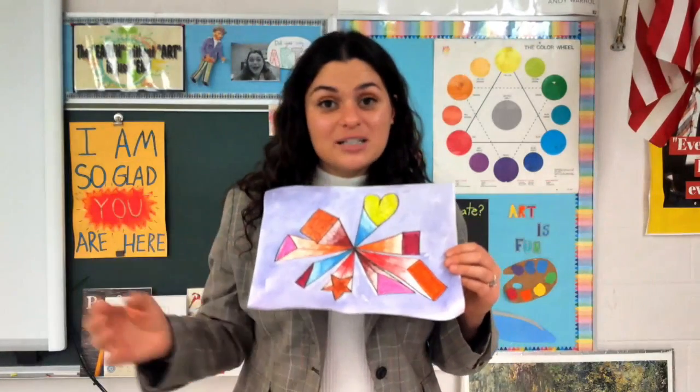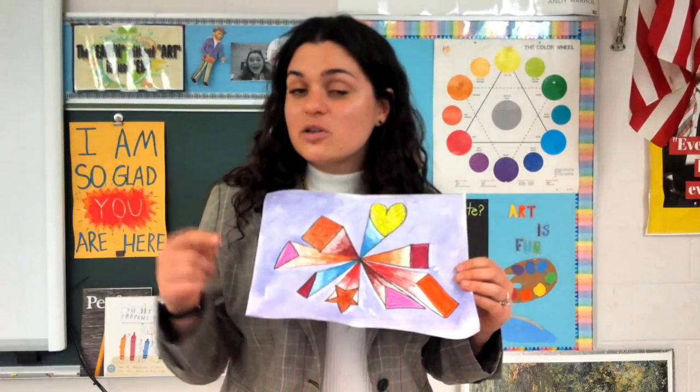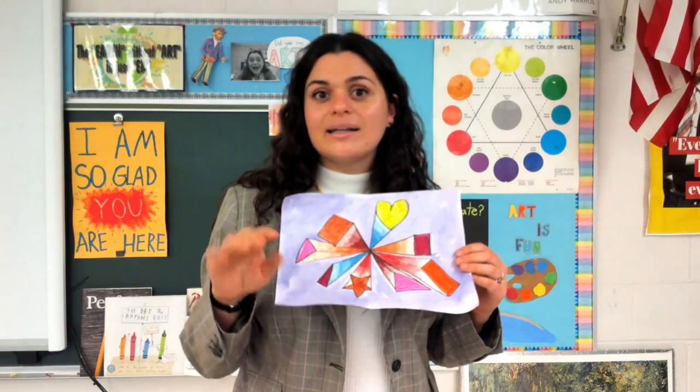This is practice for next week. Like I said, next week we will be still using 1 point perspective, but a little bit different.